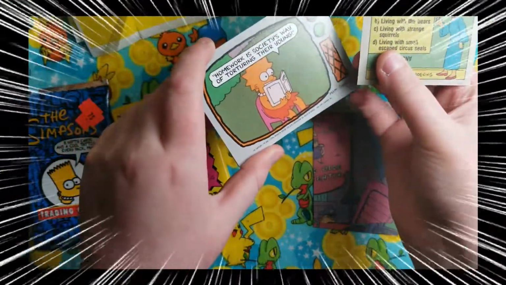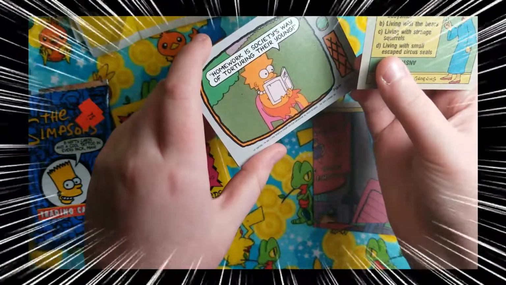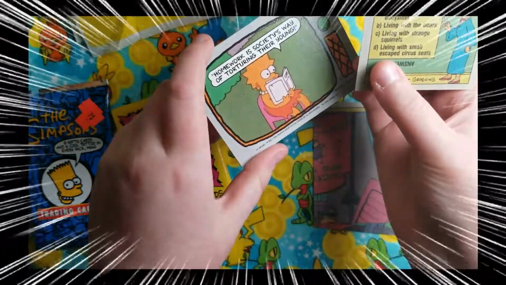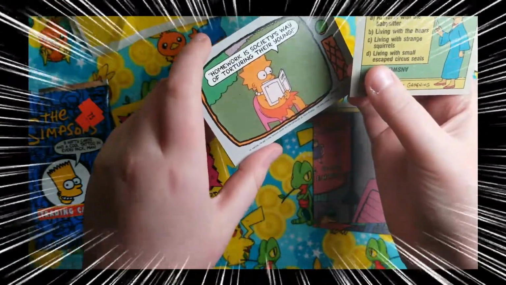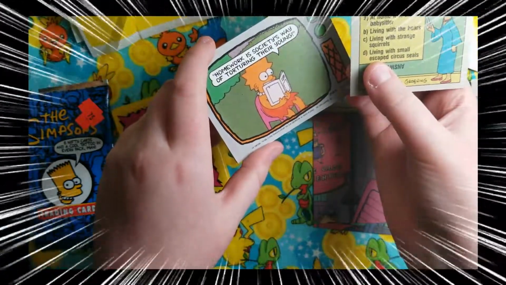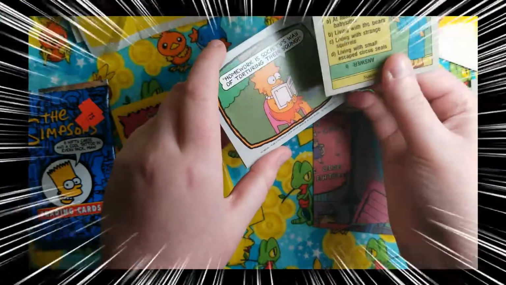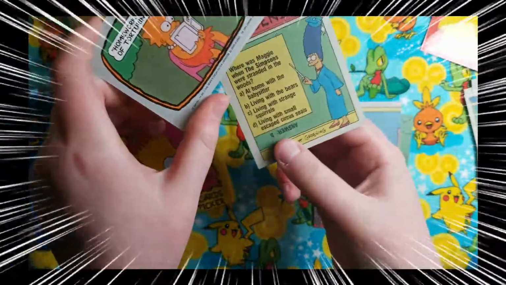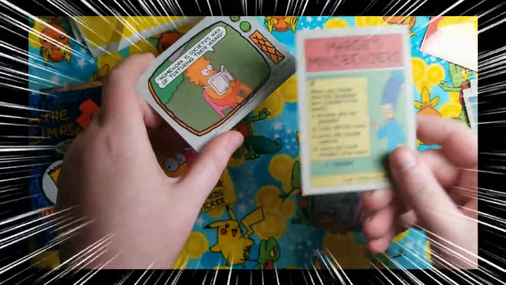Where was Maggie when the Simpsons were stranded in the woods? On the bus. What? On the bus, maybe. Do you see that there? No, I don't know. B. Yeah. C. Ah, of course it's B. Right, you're living with the bears. Yeah, that makes sense. Wait, can you see this? I can't really see.